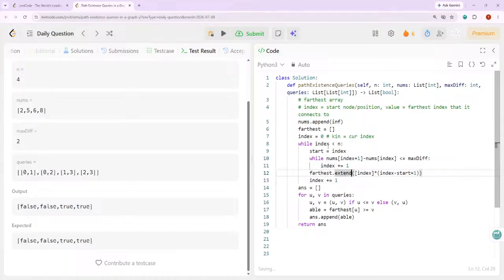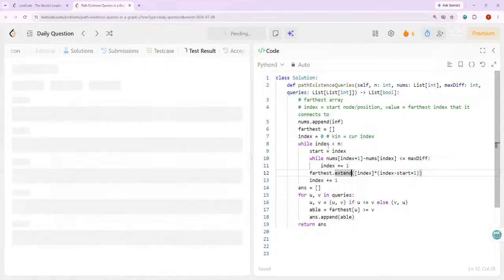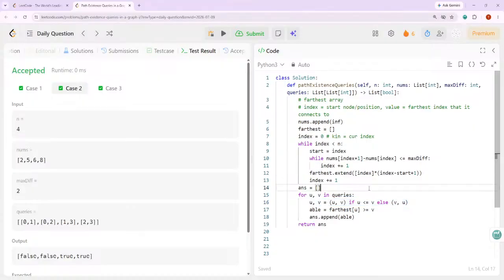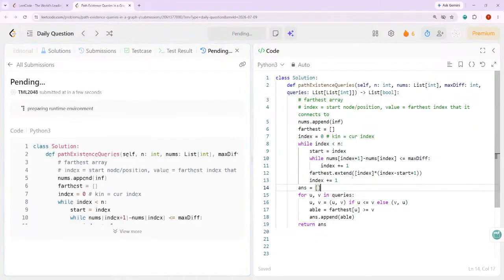Okay, I think that should be. I wonder if I need to remove this if statement right there or make it slightly better.